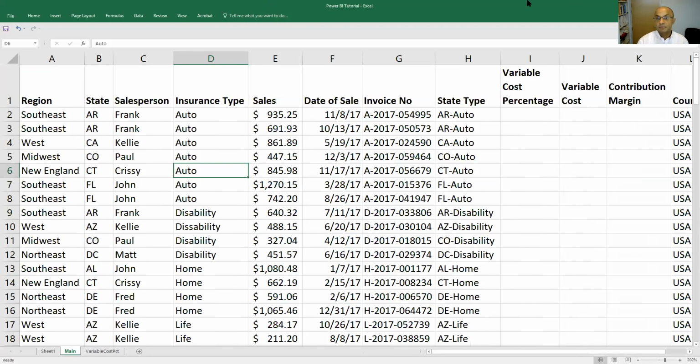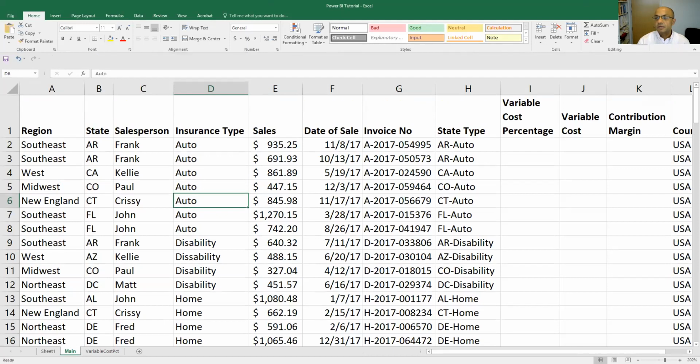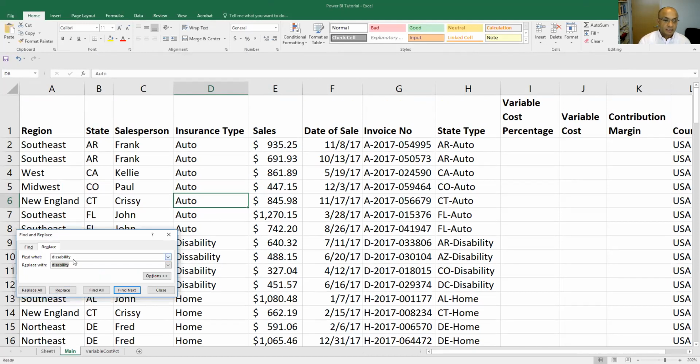So you go to main and Home. And here you see Find and Select. So we go to Replace. And then we write here disability, which is the wrong one.